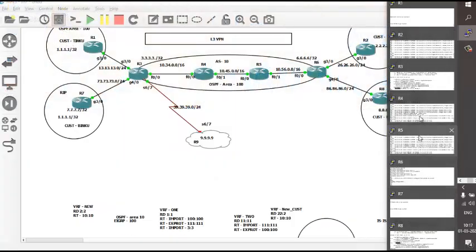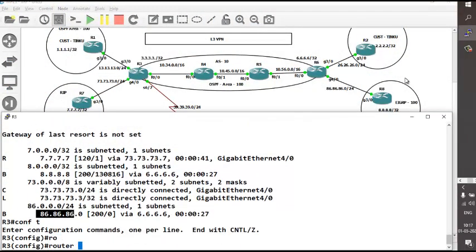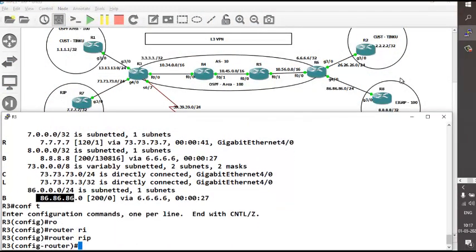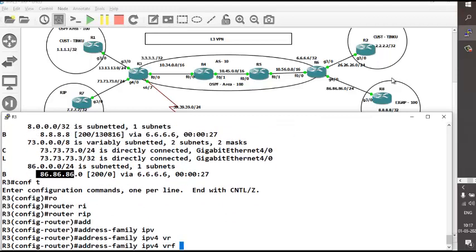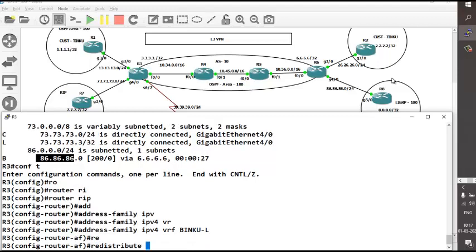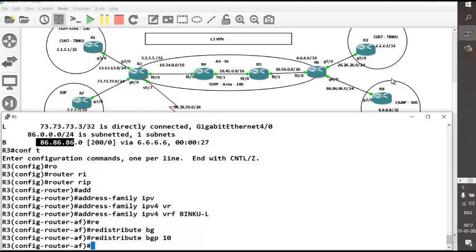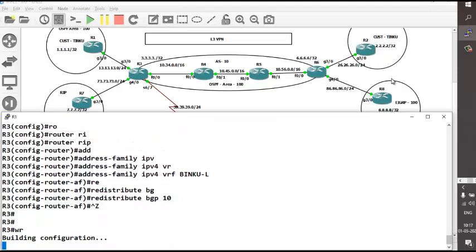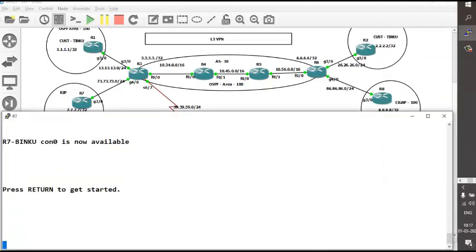So I need to go to router 3's RIP, and you need to say address family IPv4 VRF Binku left, and I say redistribute BGP 10. After you say this, router 7 should now have a route to reach 8.8.8.8.